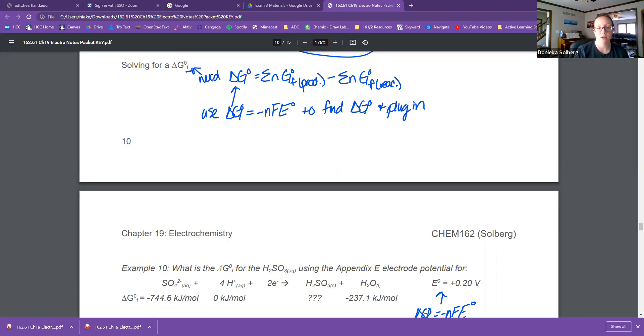Well, anytime we do delta G formation, we use this equation, right? Delta G not of the reaction equals the sum of the products minus reactions. And if I want to know the formation of one of them, first thing I would do is if I took the E cell, well I could do this equation by delta G for the reaction, plug that in here, and then I can solve for a missing formation. So that's what example number 10 is.